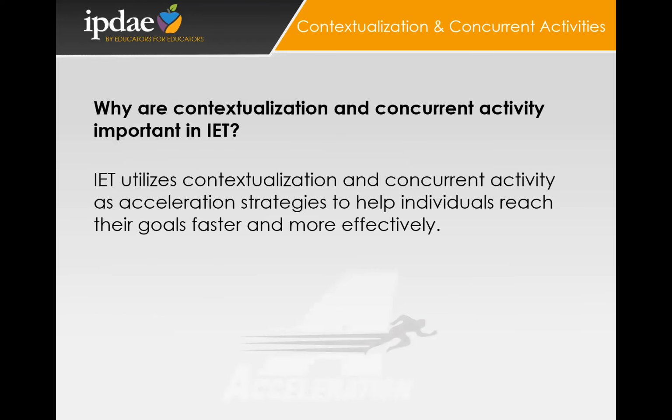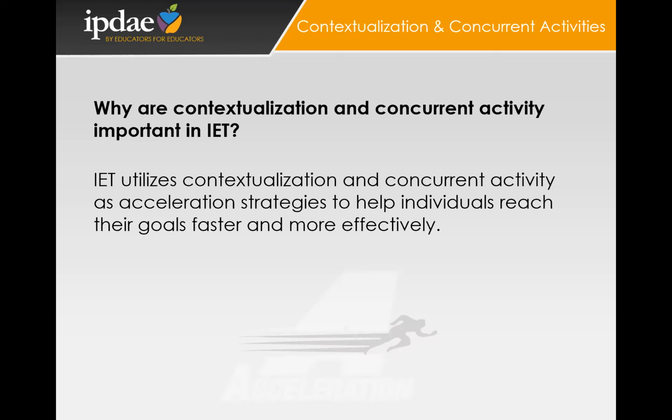Now, why do you think contextualization and concurrent activity is important in IET? Well, IET utilizes contextualization and concurrent activity as acceleration strategies, just to help individuals reach their goals faster and more effectively. So what does it mean? Let me just explain in a little bit more detail. IET is a learning approach that combines basic education like reading, writing, math, or English language skills, right, with job-related training. It's designed to help students quickly and effectively achieve their career goals.